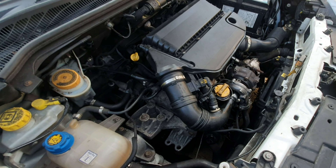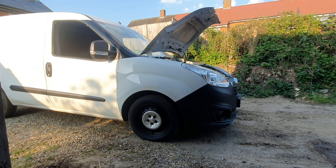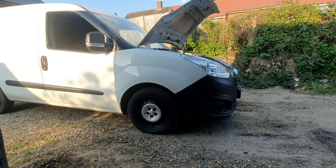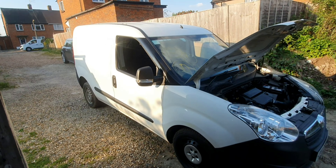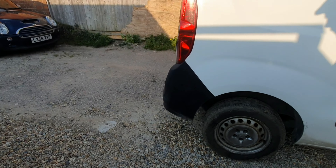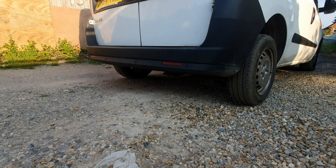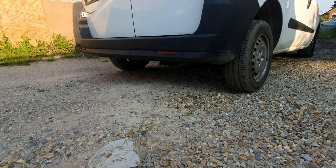It runs! Obviously there's going to be a little bit of smoke because of the oil that's in the exhaust and I've used cleaner to clean the cat out, so it's obviously going to be burning a little bit of smoke. I'll tell you what, that has changed the van so much — so much tidier. There you have it guys — just going to let it warm up and do what it's got to do. No smoke at the moment.